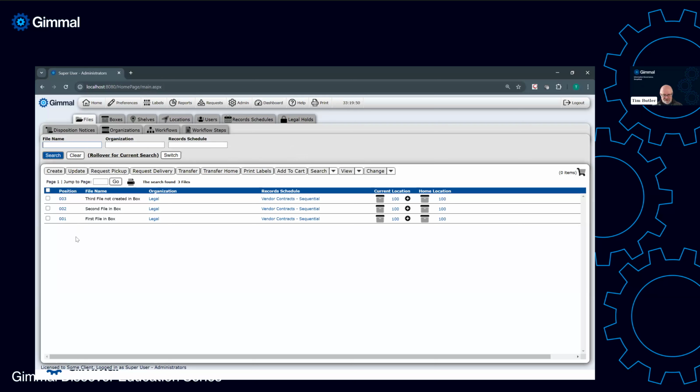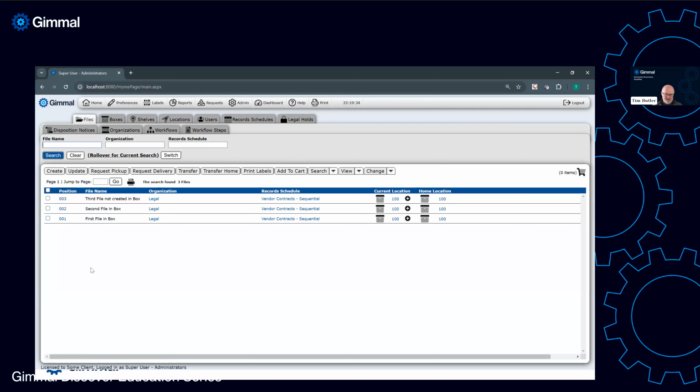It's still a sequence field. I just changed the caption of the field. And this use case, guys, comes out of an older school of thought that a lot of folks still love to do. And it's why we've offered this now in later versions of Gimmal Physical. And it's really based upon this.